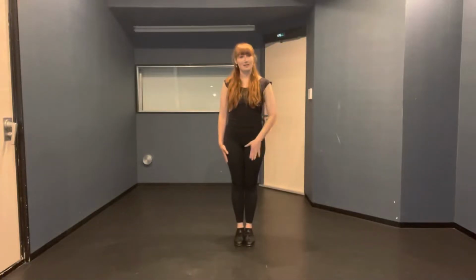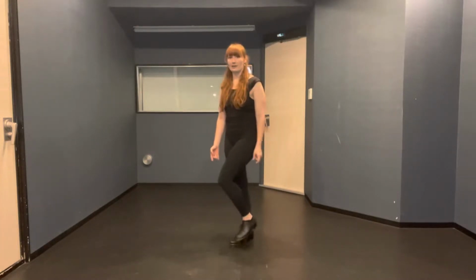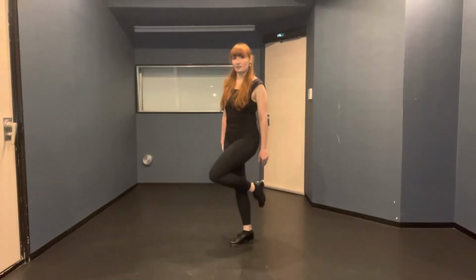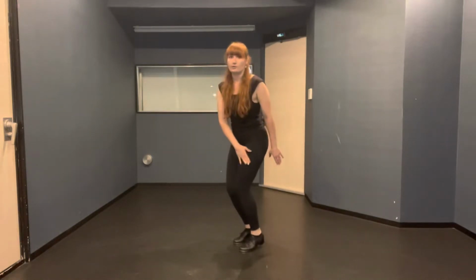So let me break that down for you. Very simply, starting on your right leg, you're going to do a shuffle, forward back, only using the toe of your foot. Forward back. Then you're going to hop on the leg you're standing on, hop, and then you're going to step onto your right leg again.